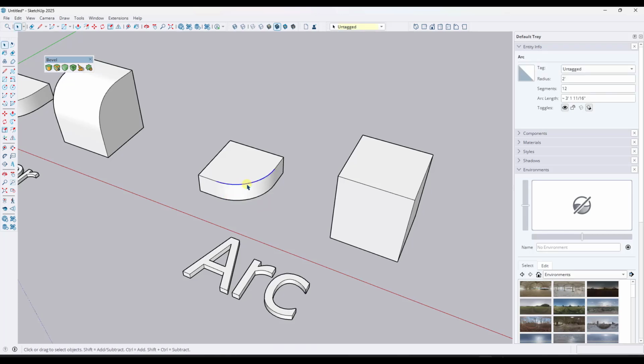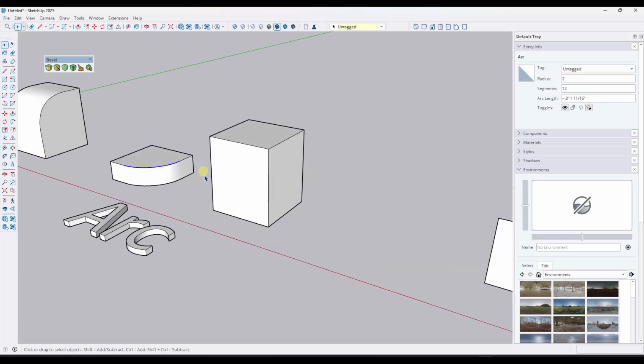Notice how when you click on this, your radius is actually 24 inches. And notice how also this actually shows up with a radius now. So over here, this shows up as an arc rather than a curve. And so that's the first thing, is you get a more accurate bevel on your edge like this. And so say that we were to run it over here, it would do the same thing, right? So we're going to type in a value of 24 inches right here, like this. Notice how this became an arc, and because it became an arc, it has a radius of 2 feet, which is exactly what we typed in.